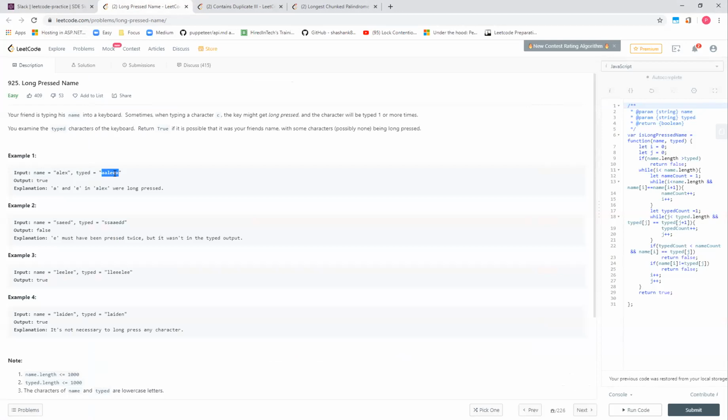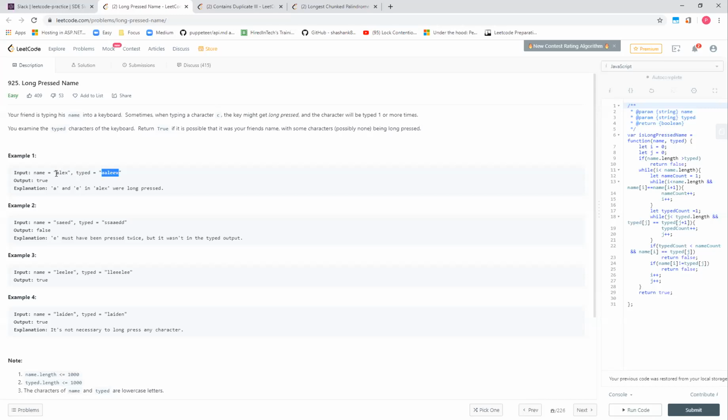If a person types a character on the keyboard, it may be printed once or multiple times. Given the actual name and what he has typed, we have to tell whether he actually wanted to type his name and, because of some error in the keyboard, it got printed differently.